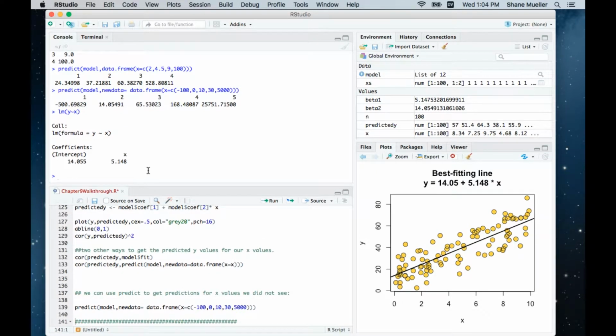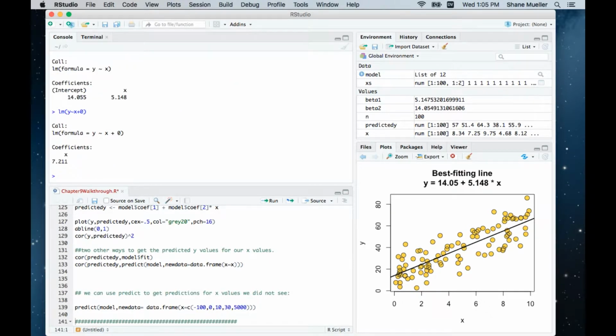But you don't actually have to have an intercept. You can fit a model with no intercept. If I do +0, or I could do +1, I think they both work the same. This forces your intercept to be 0, and it just estimates the slope. So there are times when you have data where you'd expect the intercept to be 0, even if you don't have data there, and so you can force it to be 0 just to be able to estimate the ratio between two things.